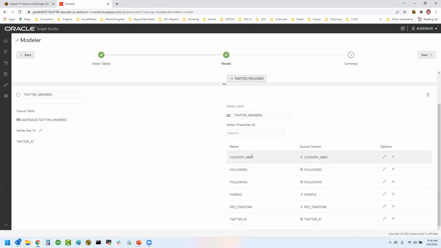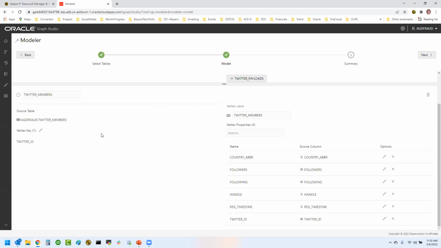You may not be living in Ukraine, Russia, South Africa, the United States, or Canada. You could be anywhere, but it recognizes where the tweet originated from based on IP address and other things, right? Also, notice I got some other attributes, followers and following. How many people are following this Twitter account? How many people are actually followers of this Twitter account, right? So these are the kinds of things.